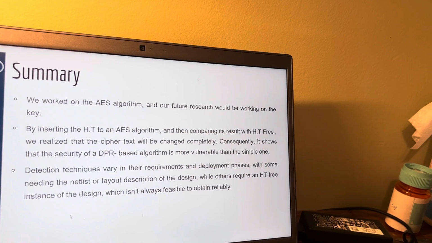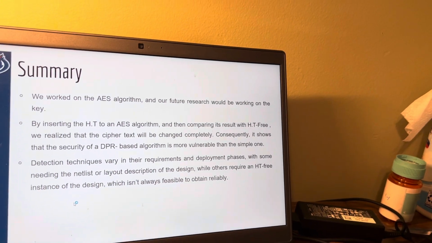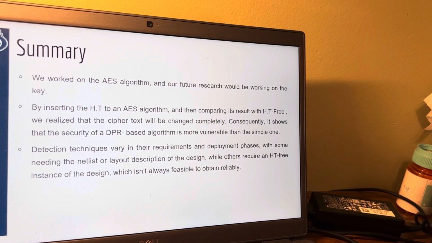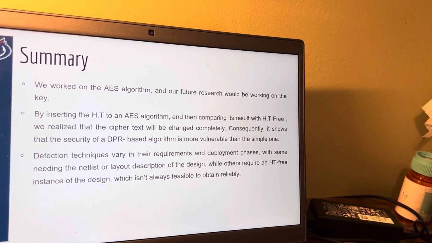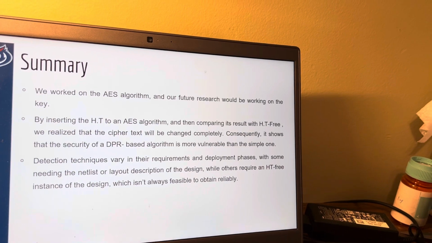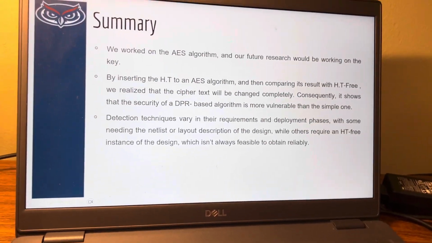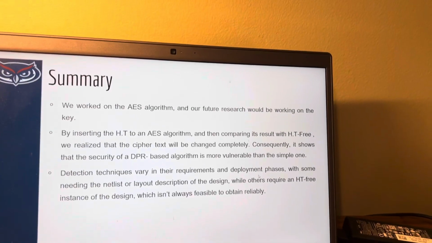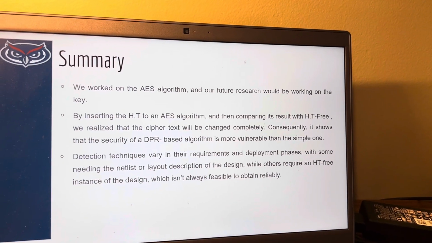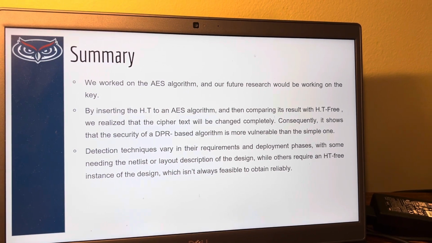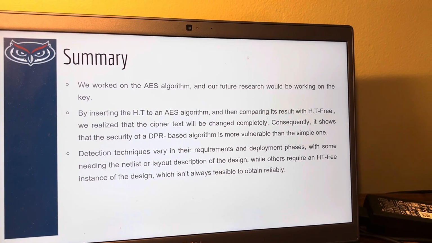And we worked on the AES algorithm, and our future research, as I mentioned before, would be working on the key schedule. By inserting the hardware Trojan into an AES algorithm and then comparing its result with the HTH-free one, we realized that the ciphertext will be changed completely.